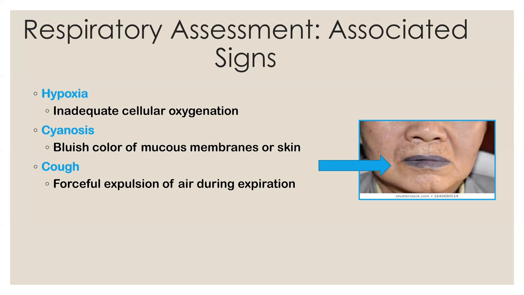When we're evaluating cyanosis, okay, you see the cyanosis in this picture, those are blue lips, that's a sign of poor oxygenation. When we're evaluating this in the tongue or the oral mucosa, these are the best indicators of hypoxia. So if you look at the tongue, it would be a bluish tint, the sides of the cheeks would be a bluish tint, but it may also be related to cold or reduced circulation in that area, okay?